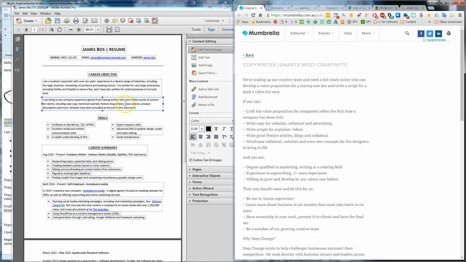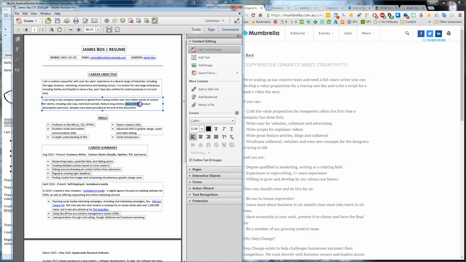We can even put, instead of news articles, because I want to include the value proposition. How can we drop this value proposition into our resume? Now, we're not going to say value propositions, that's much too specific, but we can put down business material. We can do that, definitely. Now, perhaps we can put down wireframe here. Wireframes. I like that.